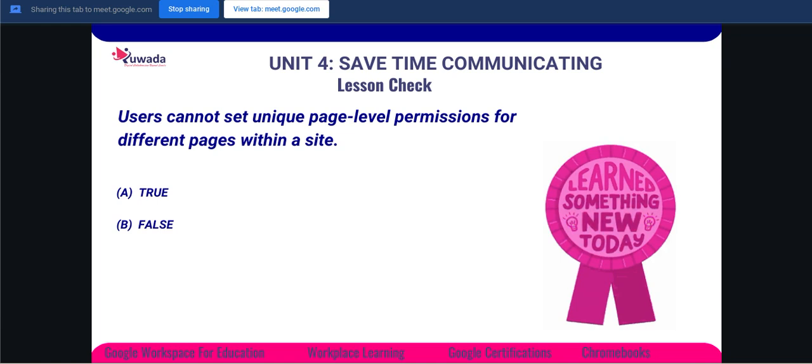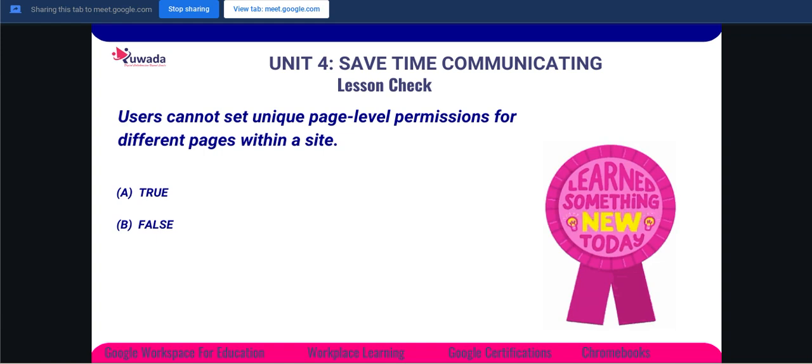Page level permission, let me give you an example. Imagine the JAMB website where they check results. Everybody can go to the main page and see their information, but for you to see a particular student's result, there are restrictions. You need to put a username and password.